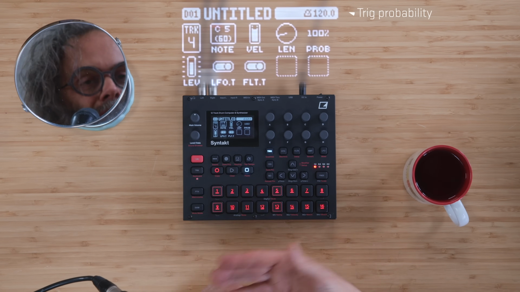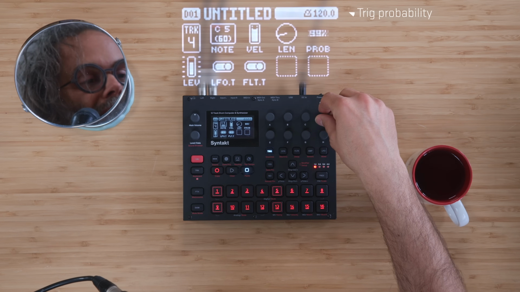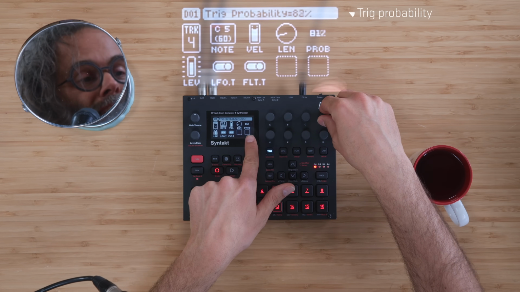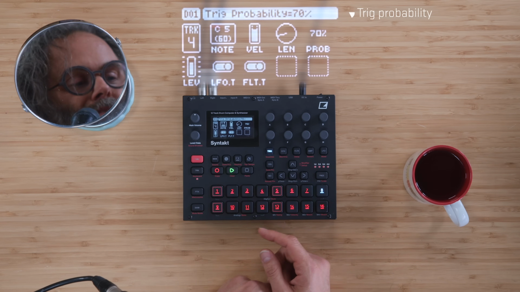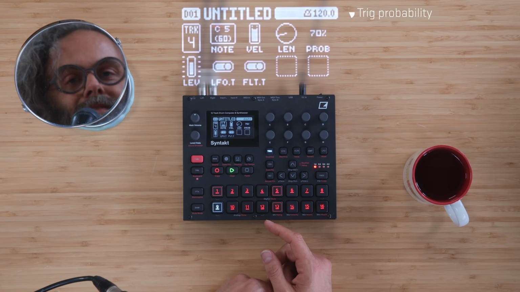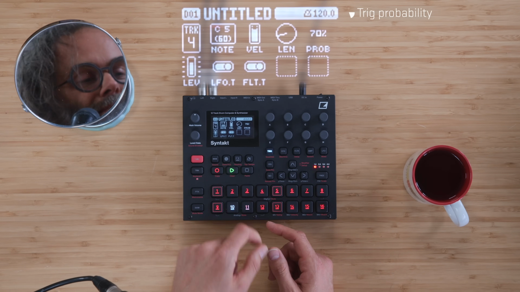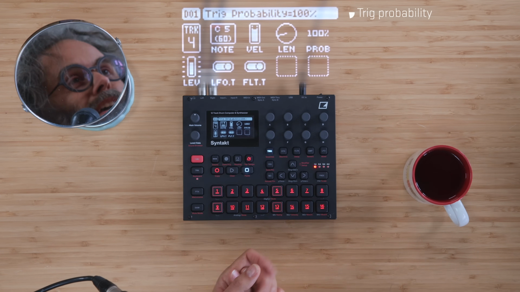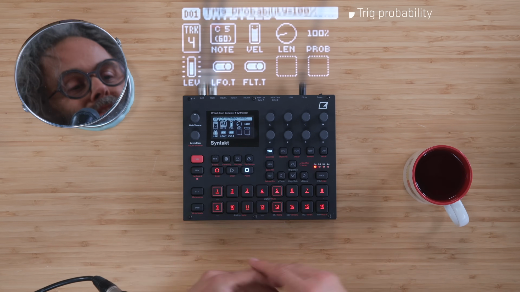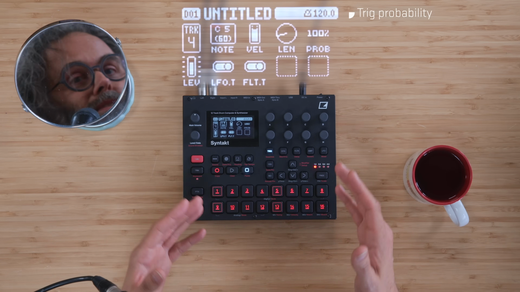Maybe I could take this whole track and give it, I'm still on the trig page, give it a lower probability. Let's see. It's a little weird and it will sound a little bit alien maybe when stuff just happens completely at random.